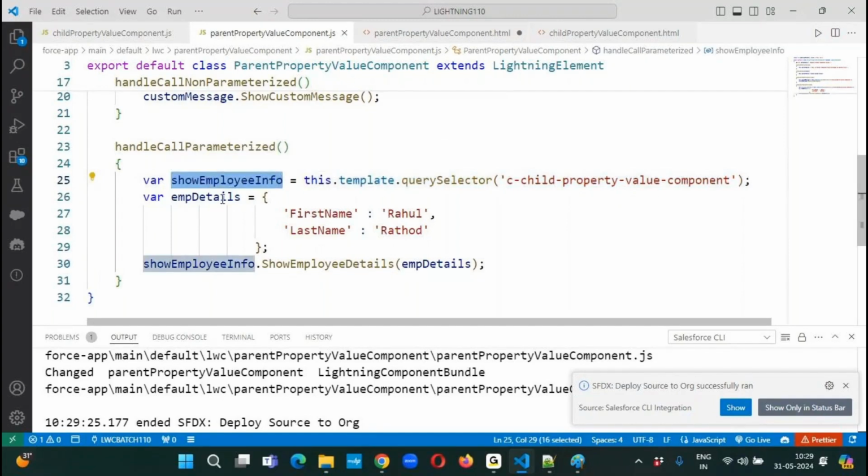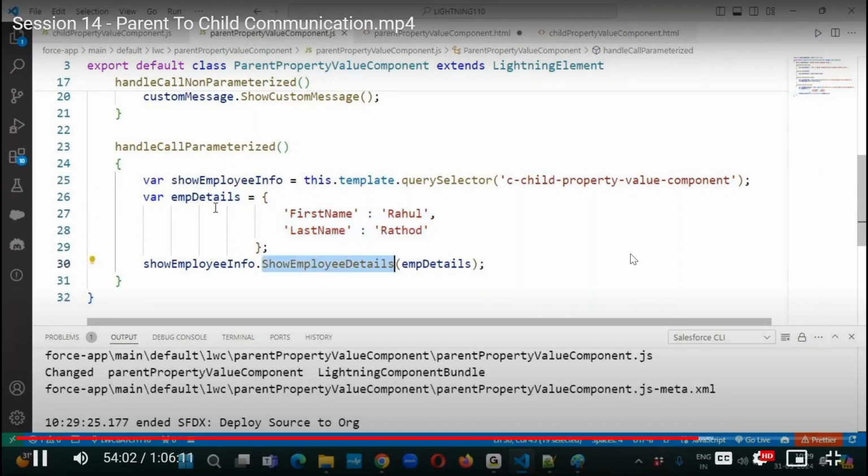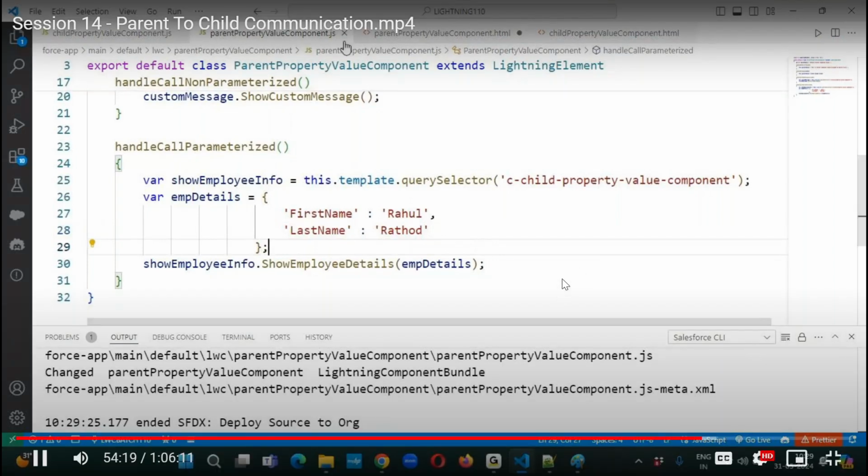We are preparing that parameter values, what values you would like to pass. We are invoking the method by using reference name dot method name, and we are passing the parameter. Then we have to collect that value into your normal properties and then we can pass it. That's it. Same. Now, let me save this.